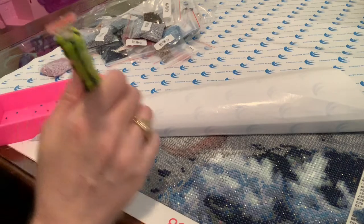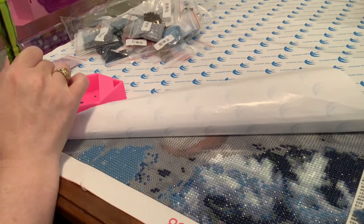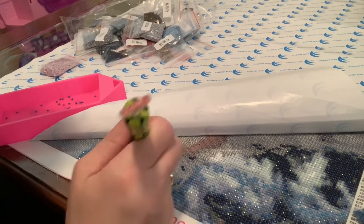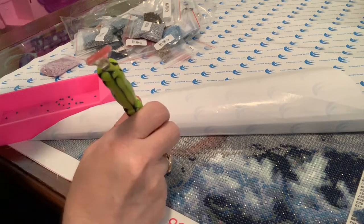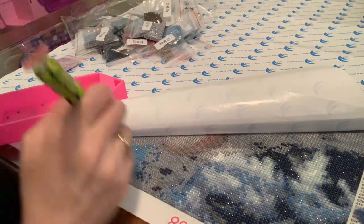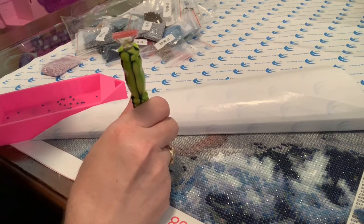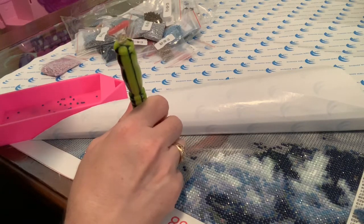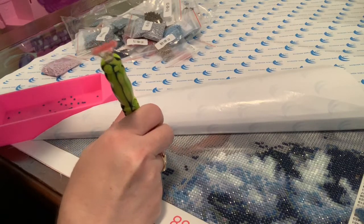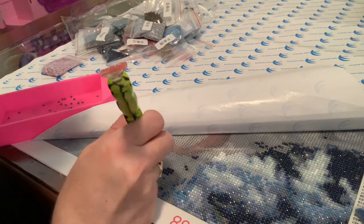And those little teeny tiny jars, you guys, that come in those cases that I love so very much, they were perfect for the sparkle diamonds, those very, very super glittery diamonds, because there's not a lot of them. And they fit perfectly in those small cases, or the small bottles. So I was able to utilize them, though I still do not like them. I wish that you had the option to take smalls and larges, because for me, I would rather fill that sucker up right to the top.